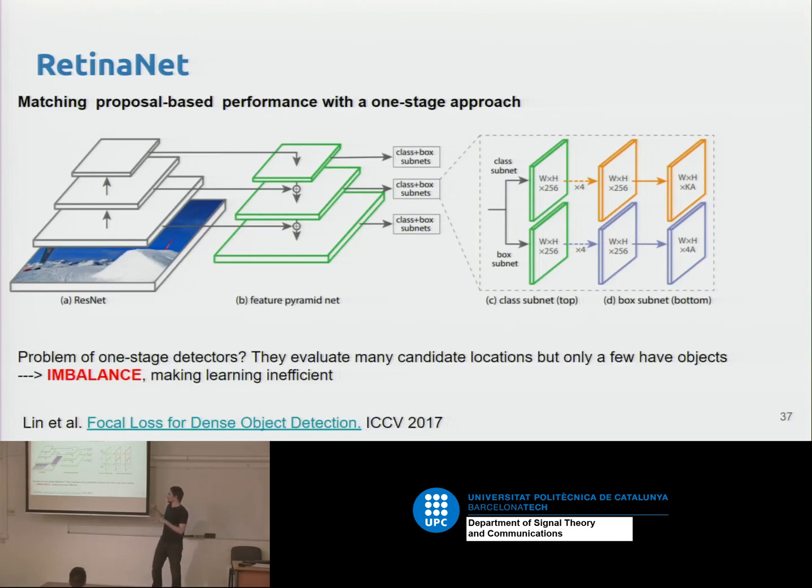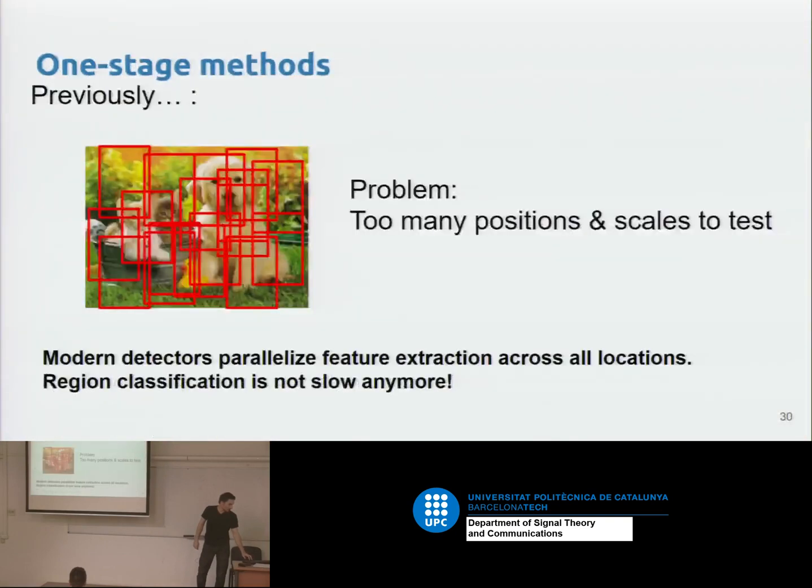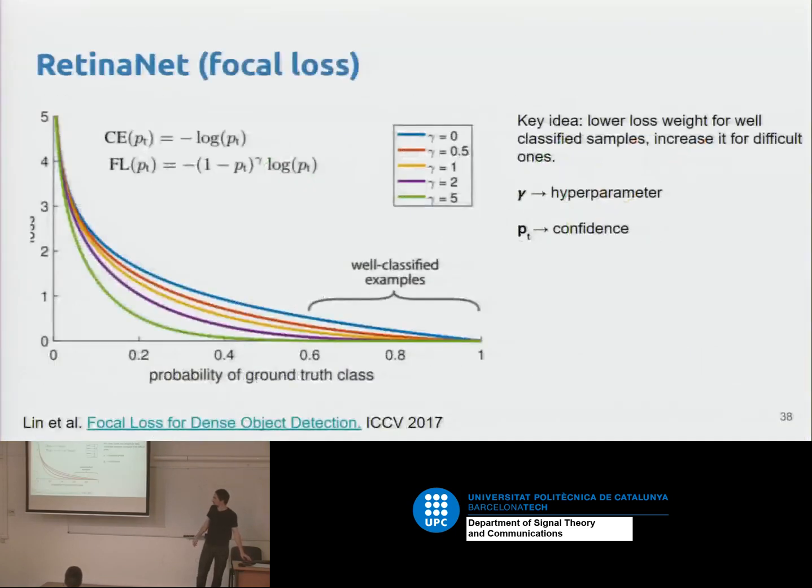So, why did it work worse? Because in the one-stage object detector, you have all these possibilities in the image that are classified as background, but they tend to get all the attention of the loss function, if that makes any sense.